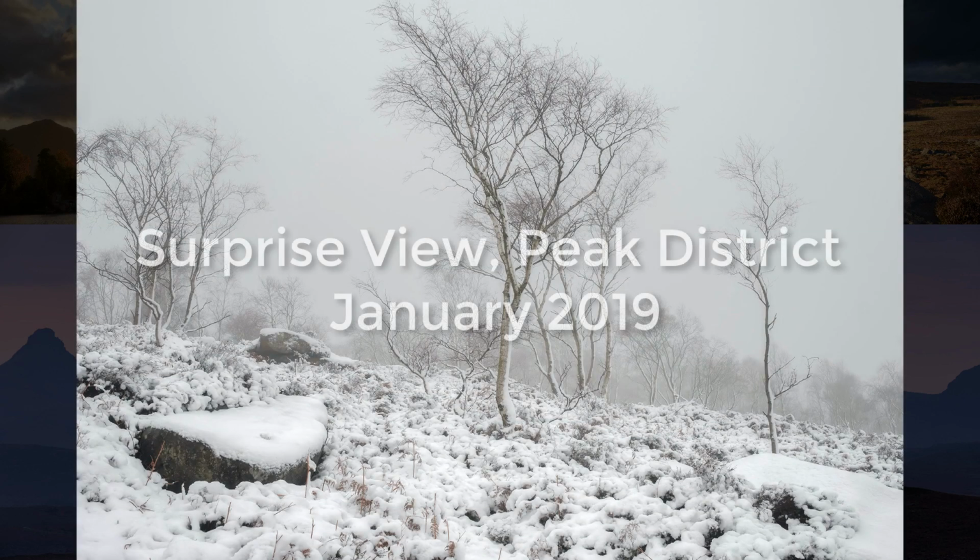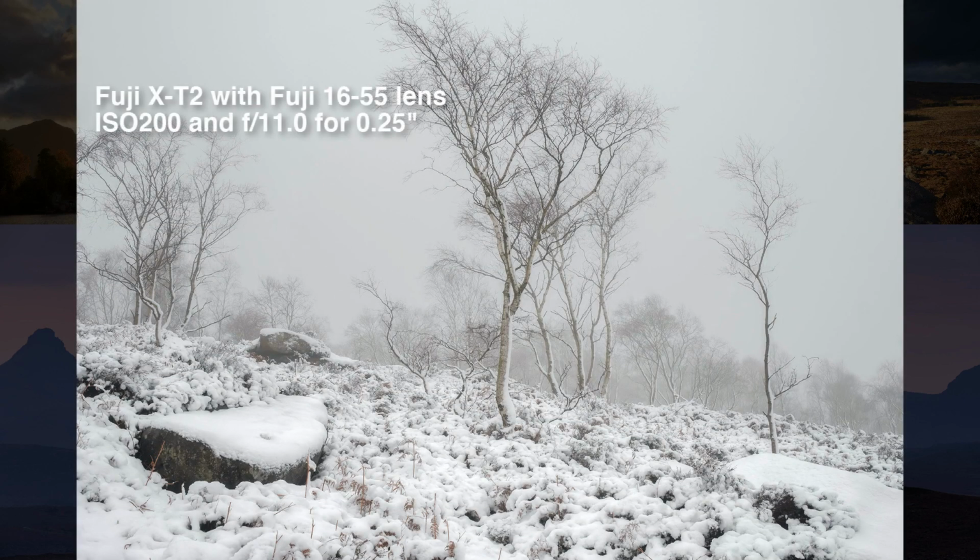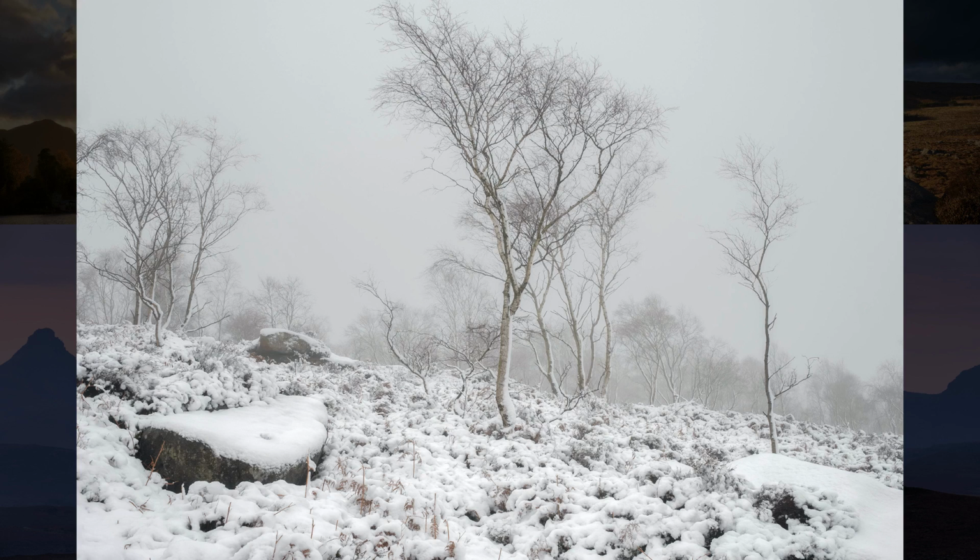Now let's look at the third image. I shot this in January 2019 using a Fuji X-T2 and Fuji 16-55 lens. I had the camera ISO set to 200 to produce a quarter of a second exposure at f11. The camera is mounted on a tripod and I didn't use any filters because there wasn't much difference in brightness between the sky and the ground.